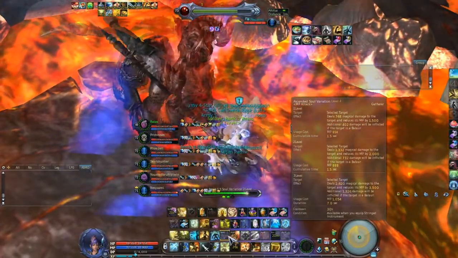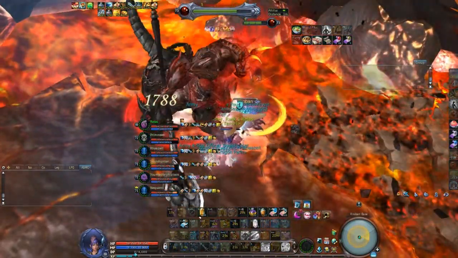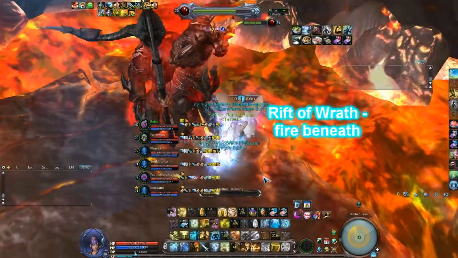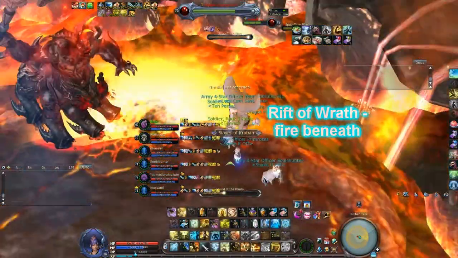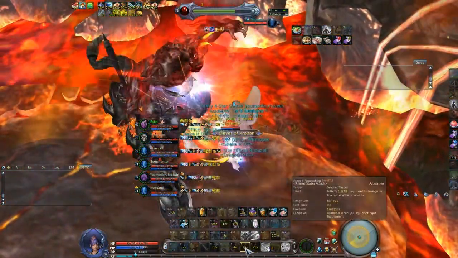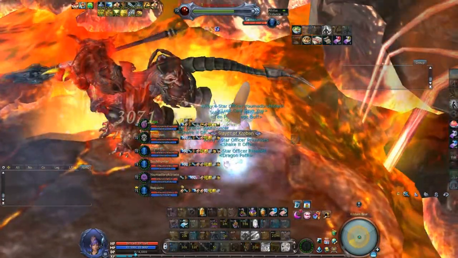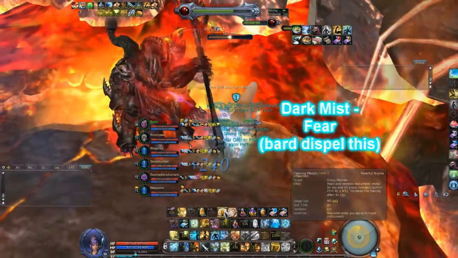As a bard, the most important skill you need to be worried about is the Dark Mist, which is the fear. Here is the skill that you need to move, and we move all together. You see, we move just a few steps. The fire is on the previous place we were. In this case, it's right under the boss at the moment. If we walk there, we will die because we will receive 6 times the dot damage that it does every 1 second. This is fear.